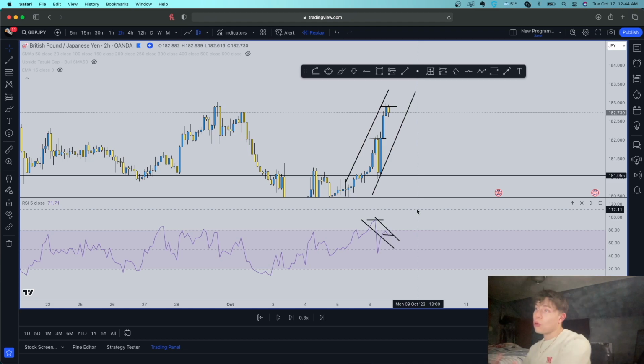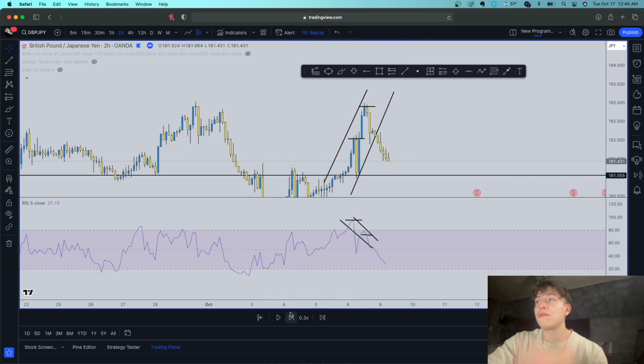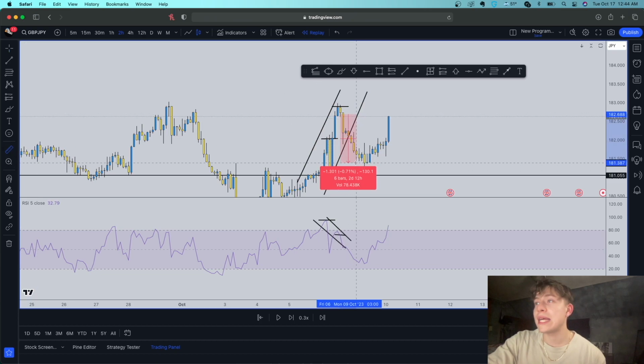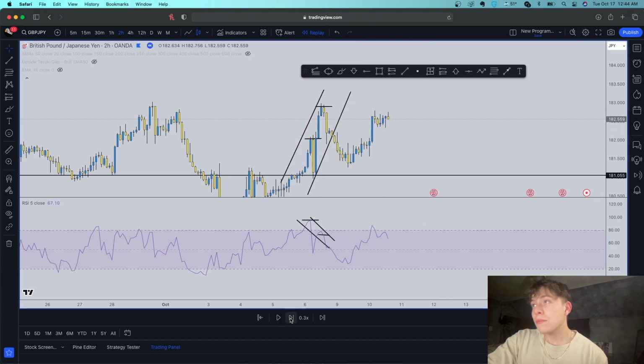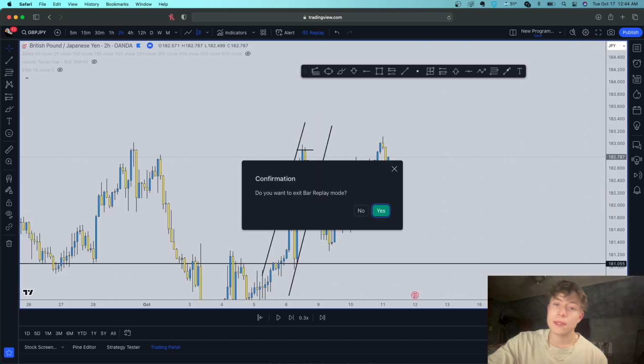We have a channel going downwards. So you could potentially look to sell soon, right? Based on other confluences, and price actually eventually does sell off for a couple of pips. Now that's a little divergence, that didn't result in a big move. It did result in a 130 pip drop, right? So you can take it for that. But again, you can use RSI and divergences in many different ways.